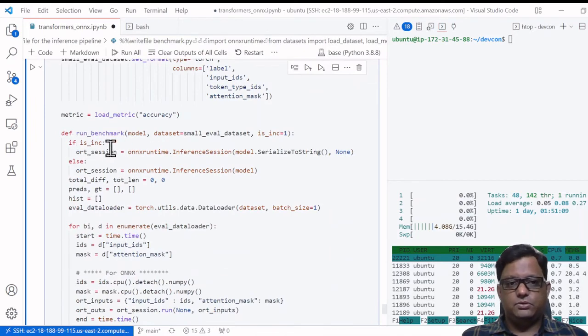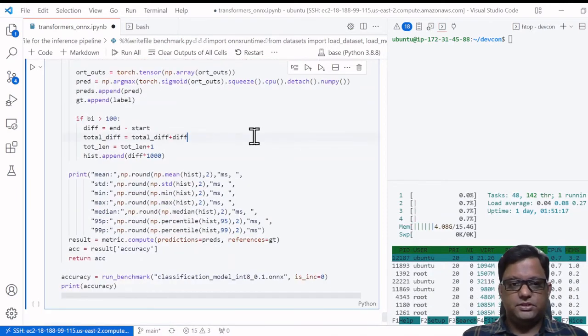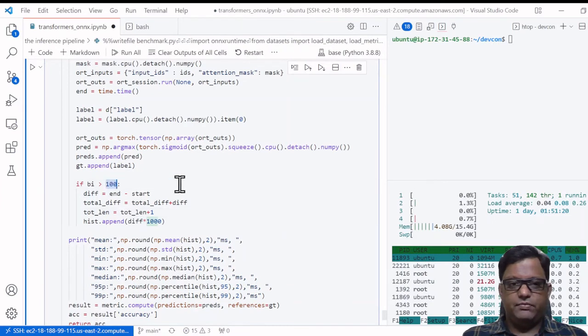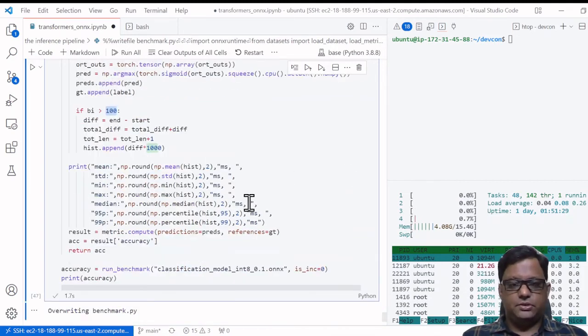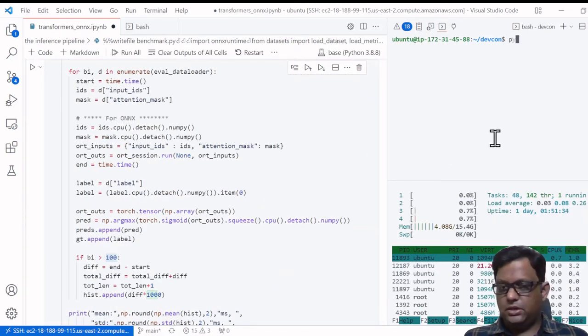Now we also copy and paste the run benchmark code that we saw in the earlier step. So this is effectively what we are doing. And here one change is that we are updating the warm-up steps from 20, which was in the original code, to 100 over here. The rest of the things are just the same. So let's go ahead and run the code.